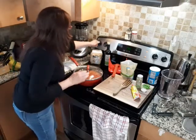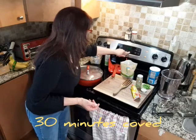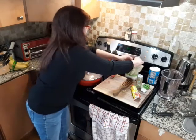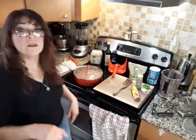Put the cover on it, put it on low, and I'm going to reset my timer because I have my timer set for my rolls for 30 minutes. And in the meantime, about 20 minutes into this sauce cooking, I'm going to get my ziti going.